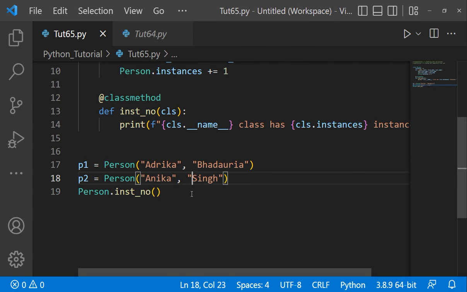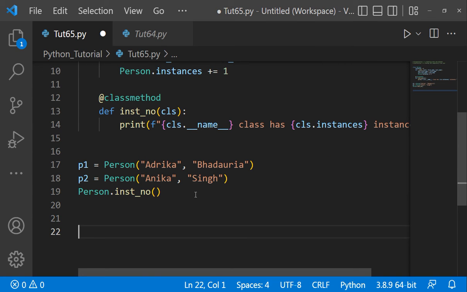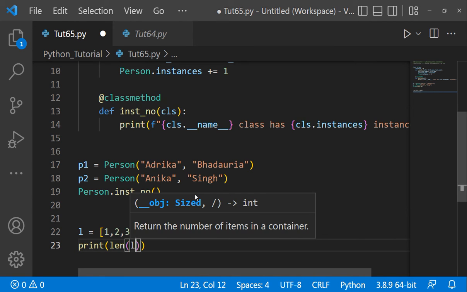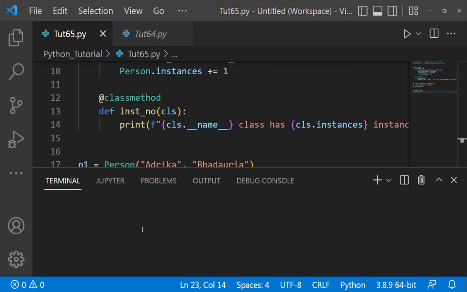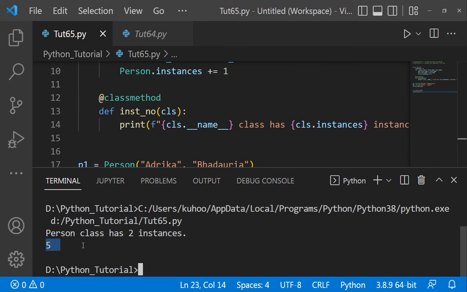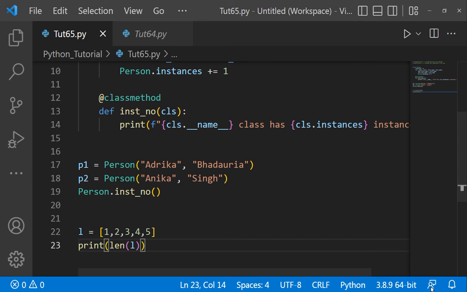Now suppose we have a list here with 5 elements. Now if we try to find the length of our list, let's run it. See, 5 is the length of our list. What we did is we just called the function.